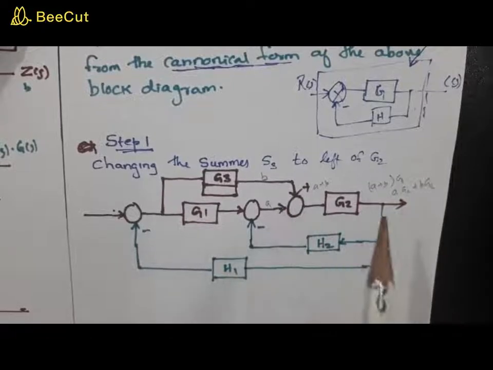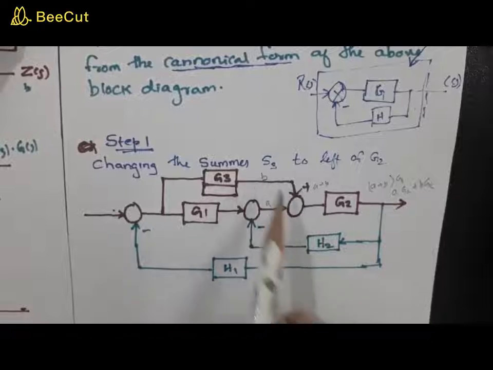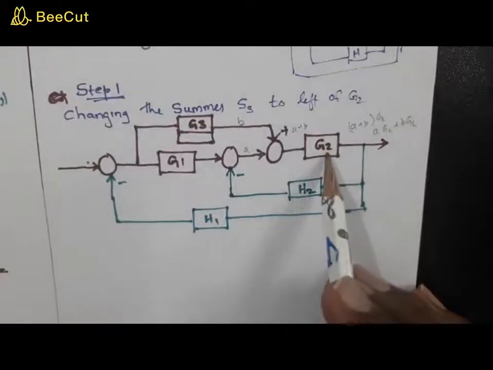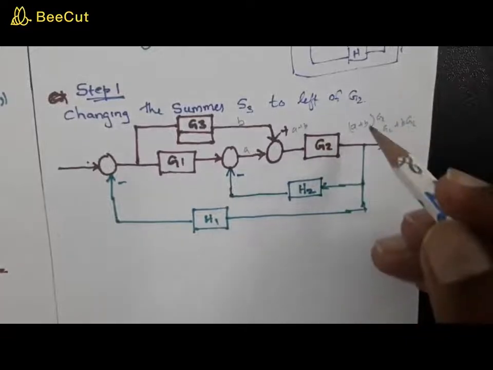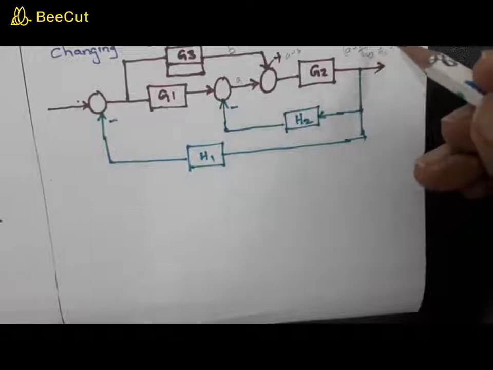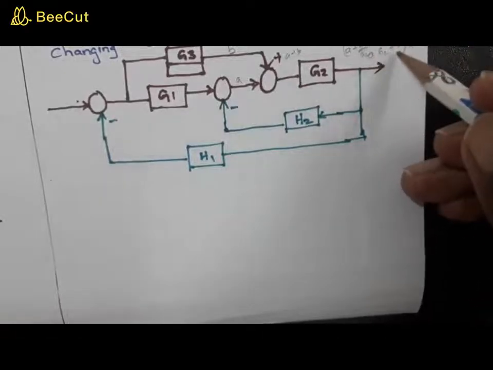So what can you do? This B comes over here, it gets summed, so this cannot be avoided. Anyway, the signal that comes to this side will be summed up, and the whole sum is going to get multiplied by G2. Now what you can do is, imagine that you have something like B by G2. Then what will happen? This G2 and G2 get cancelled. Therefore, you will be getting AG2 plus B.